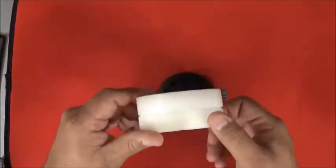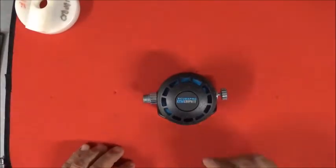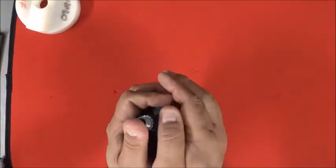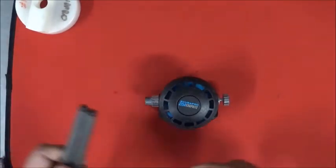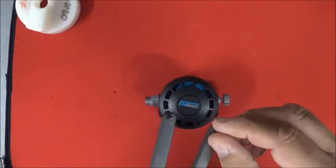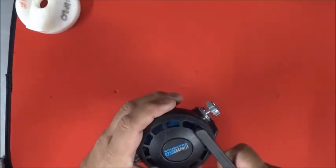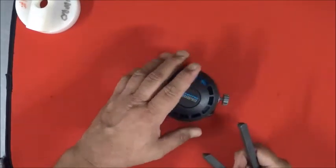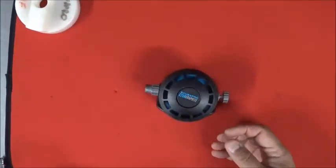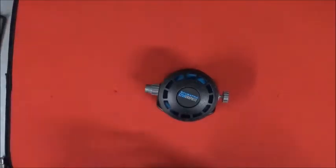There is a factory cover service tool that removes the cover. You probably don't have one — if you do, great. If not, a lot of times you can get it off by simply pressing down and unscrewing it. If it's stuck, you can use a large spanner wrench with large tabs. Wrap a couple pieces of tape around it and center it. If it's still stuck, stick it in some hot water and let it set for a few hours, or even overnight — hopefully that will dissolve enough to let you remove the cover.